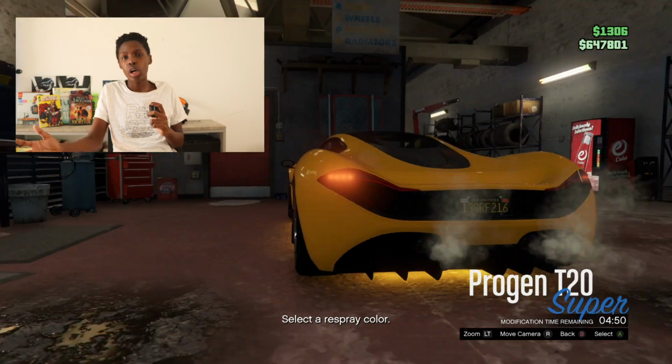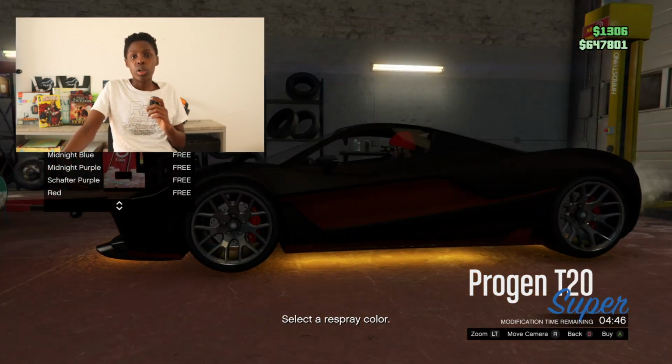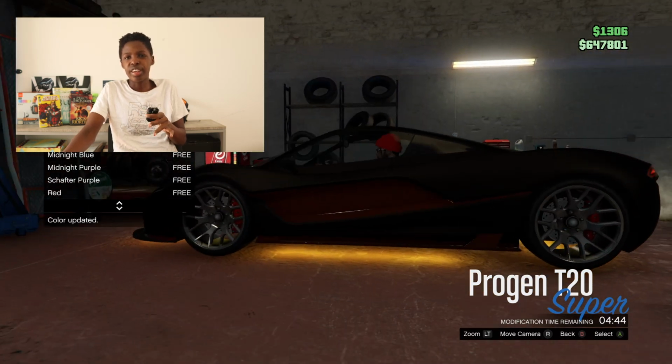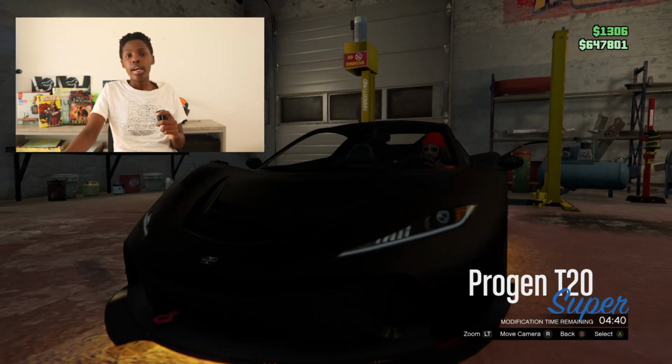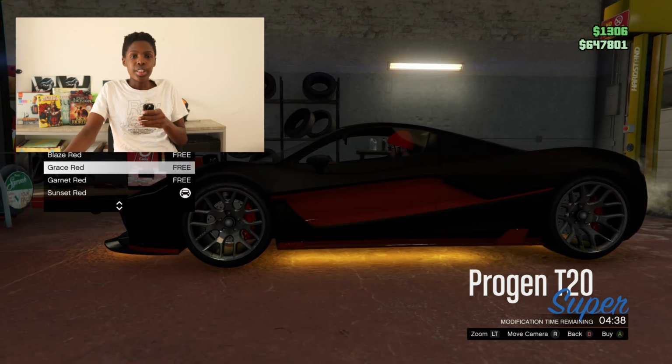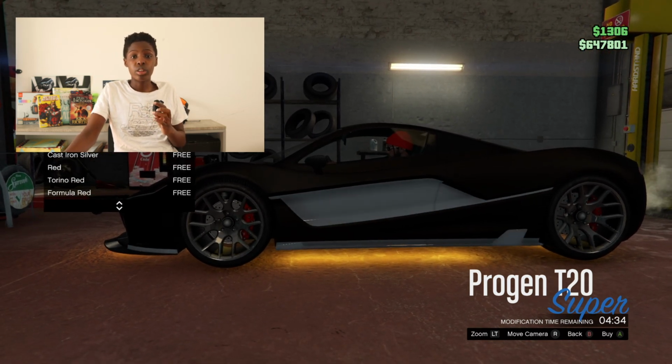Time limit was off for the vehicle cargo, so I went back, customized my cars, did a little thing right there, changed the color, changed the tires, made them look pretty cool, and sold them. Did that over and over again until I managed to get about $1 million.